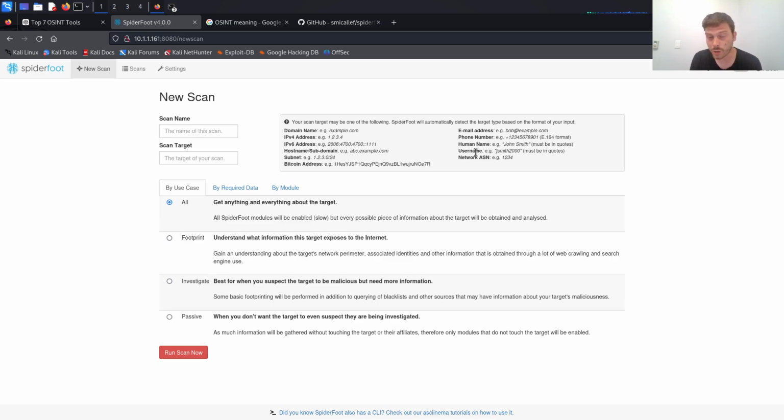A username: if somebody is harassing or stalking you, and they use a username, believe it or not, you could do a scan on a username and find real accounts this person uses that may be attached to their real identity, their name. You could uncover information about them by doing an OSINT scan like this.